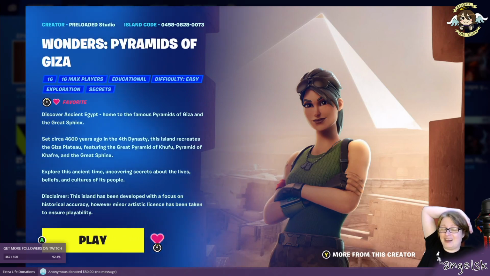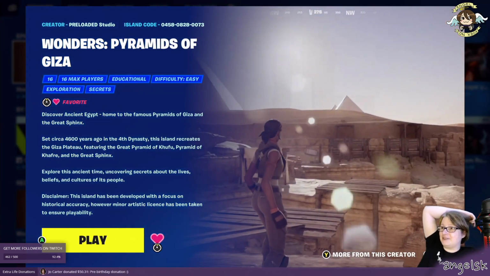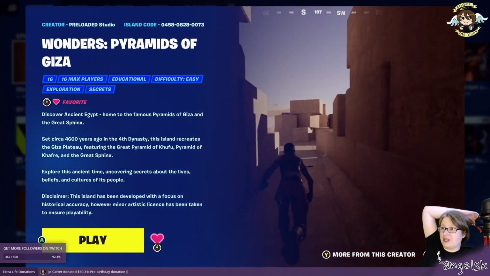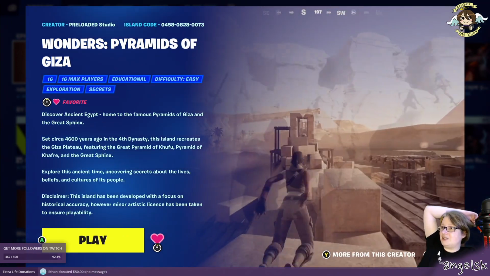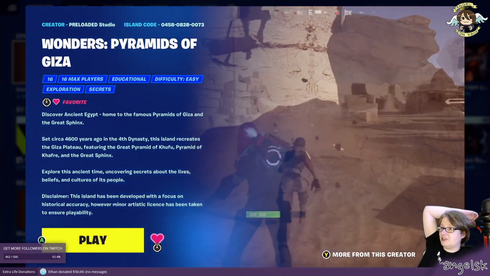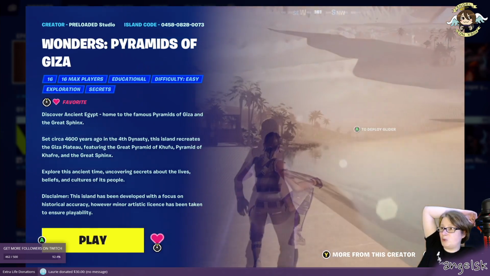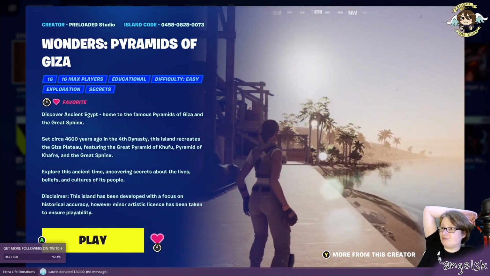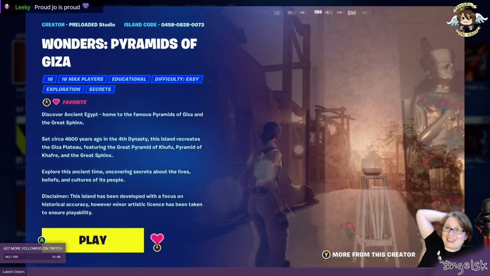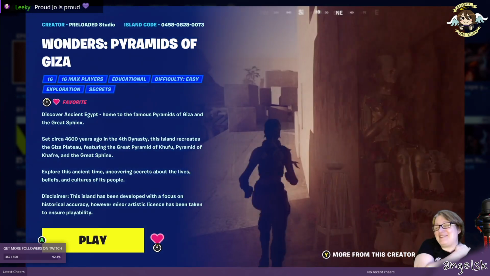So, yeah. Hopefully you all enjoyed that. I'm going to switch over after a very short break and do some power washing. We're going back to Lara Croft for some power washing, but I just wanted to show you all what we made. What my team made, what Preloaded made. Proud Joe is proud. Yeah, I know. He's proud. Proud of what my team's done.